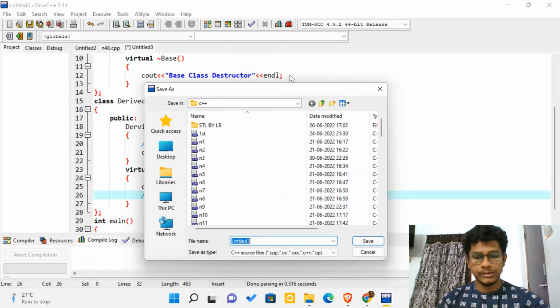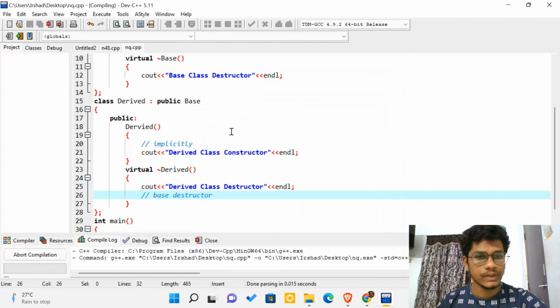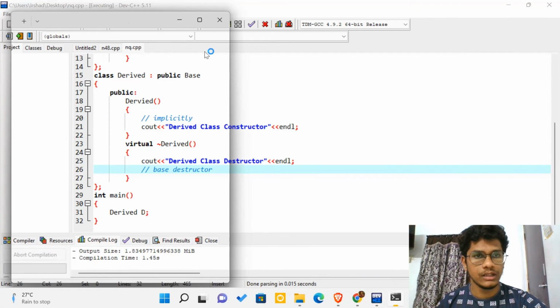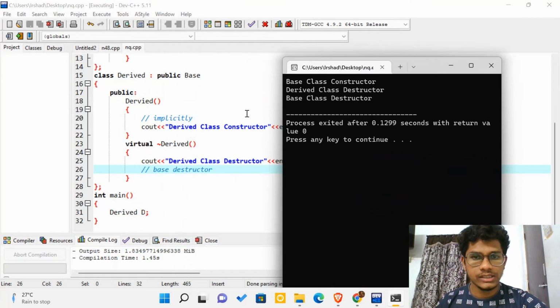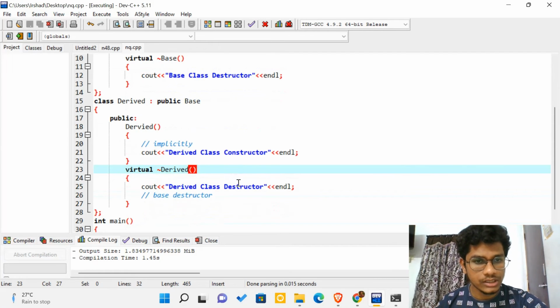So let's check. Yes, I messed it up somewhere. So this is the base class constructor and derived class.